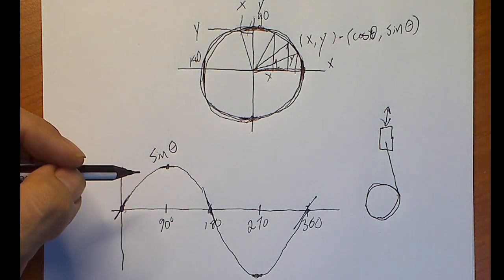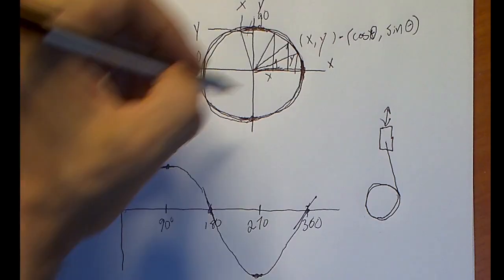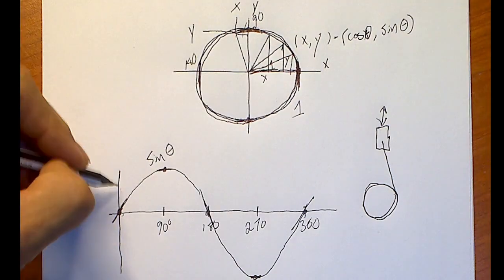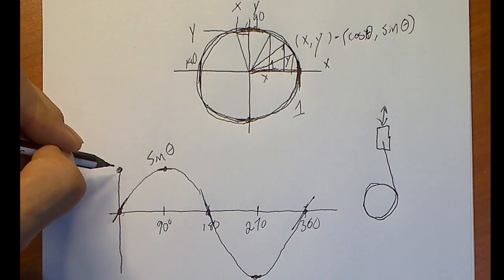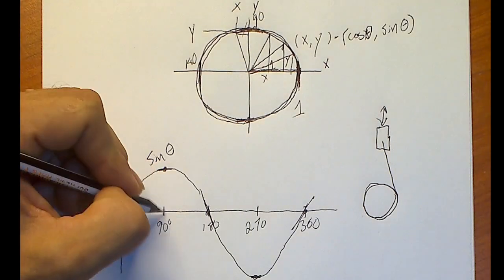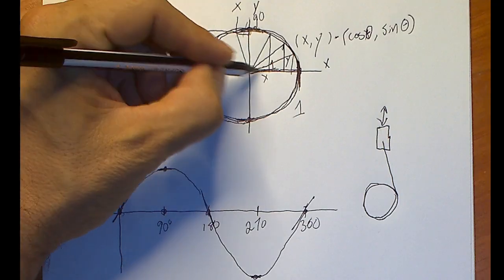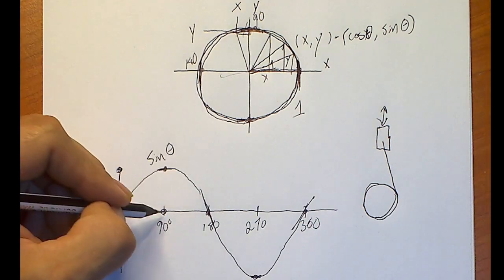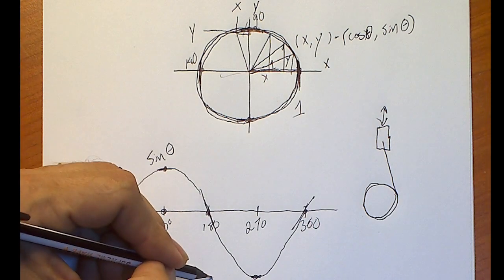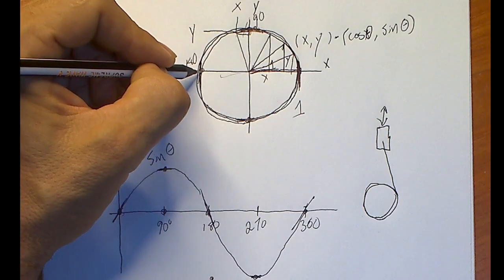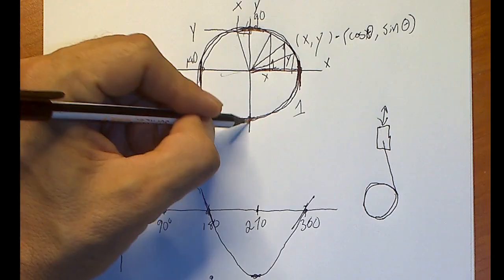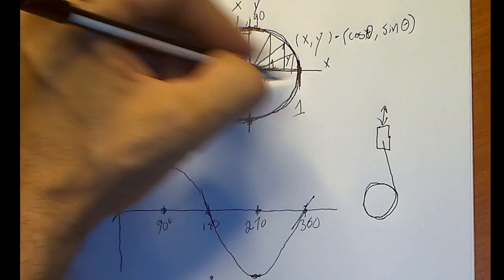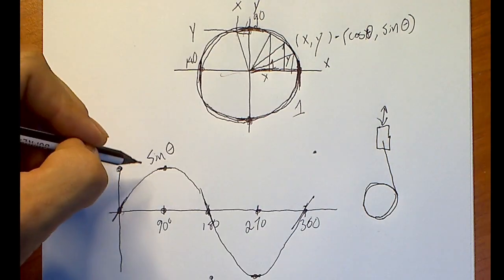And of course, I could do the same thing with horizontal displacement. And if I start at 0, my horizontal displacement is 1. When I get to 90 degrees, my horizontal displacement is 0, right? If I'm here, my distance along the x-axis, that's 0. And as I come to 180 degrees, I'm down at -1. I'm all the way over at -1 on x. And of course, coming back up to 270 here, I've gone back to 0. And up to 360, I'm back to a horizontal displacement of 1, exactly where I started.